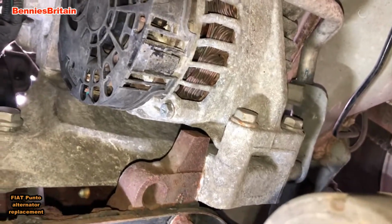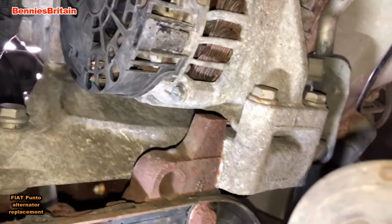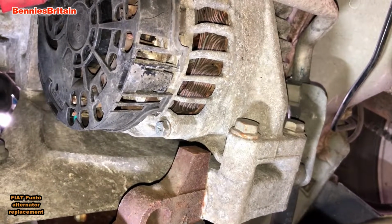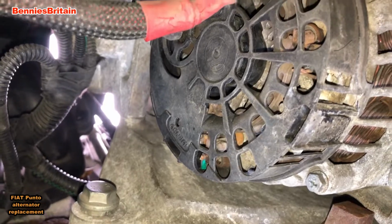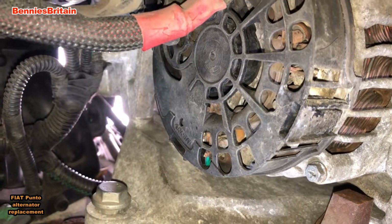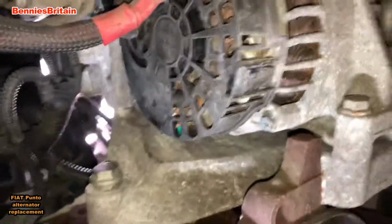Right, so here we are. There is the alternator, and we can see the two bottom bolts to the alternator. But up through there is the top bolt, which you can't see at the moment. I shall show you that in a moment if I can get a camera up there to show you.